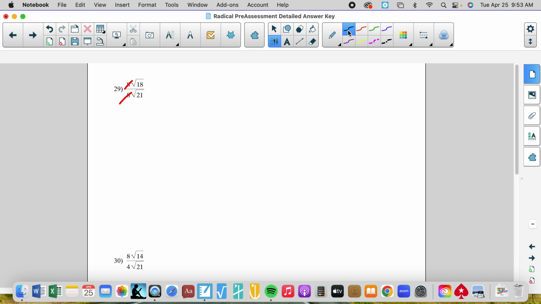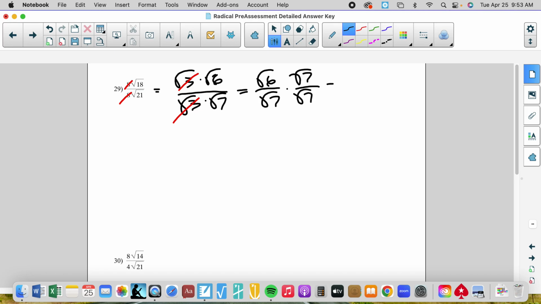All right, let's take a peek at this one. So I'm going to look, I see a common factor here. There's a couple things. I see a 3 in there. Not 9, Mr. Max, 6. And so we have rad 3, rad 7. So 7 times 3 is 21. 3 times 6 is 18. So those rad 3's can cancel. Now we have rad 6 over rad 7. Can't leave it, so I have to rationalize it. And we've seen this answer already. Rad 42 over 7 would be my final answer.